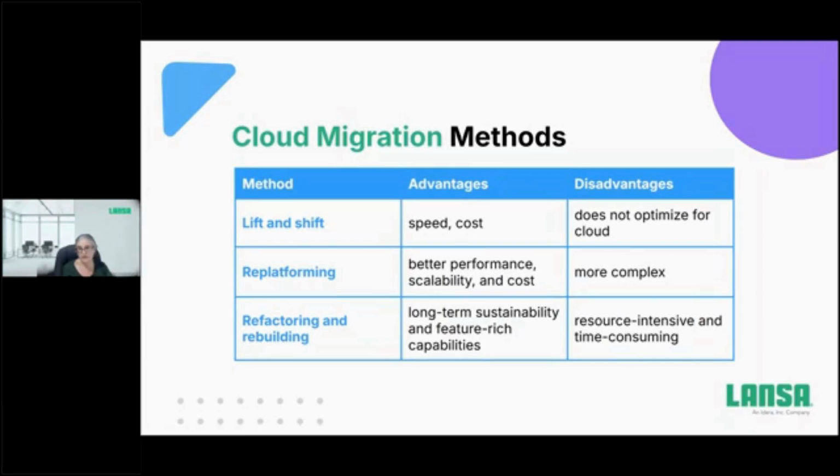And then the refactoring or the rebuilding of the system. This is your modernization, taking your legacy applications, and we're going to move something to a rich, featured cloud platform system. That is something that takes time. You're not going to jump in for something like that. That takes time and cost.